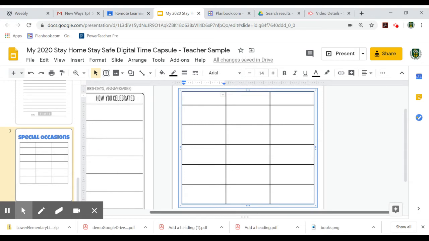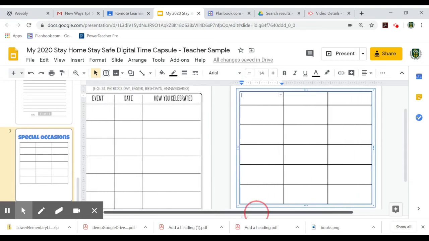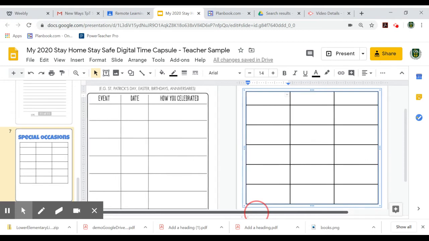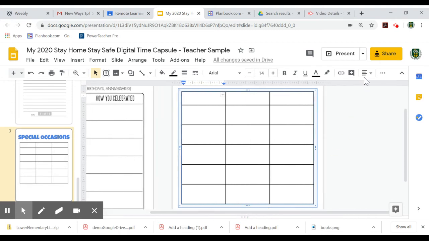I also notice that these headings for the columns are centered. So before I start typing, I'm going to move my cursor to the center. I'm also going to move my cursor so that it's going to start typing in the center of my row and not on the very top of my row. So those are some things you can play with.